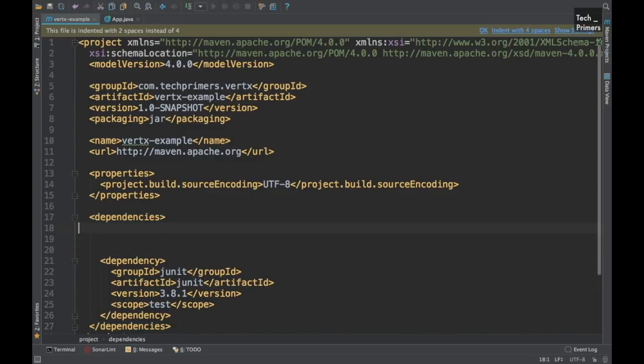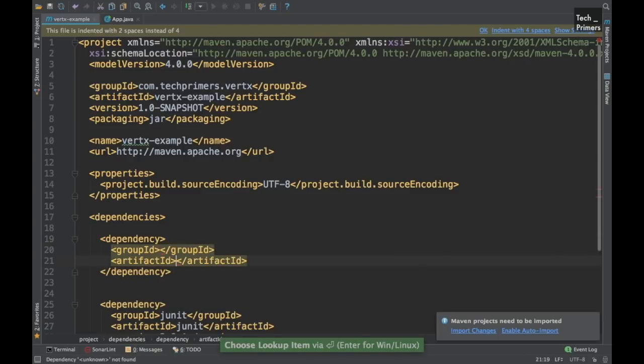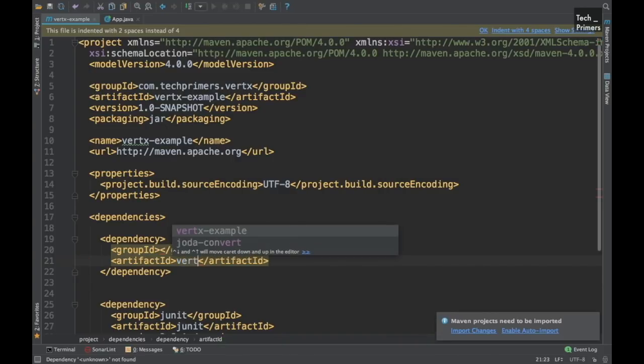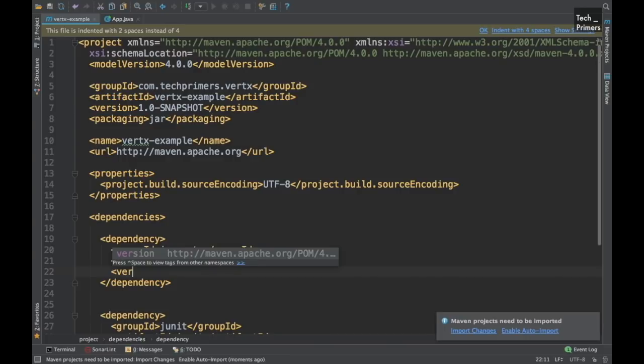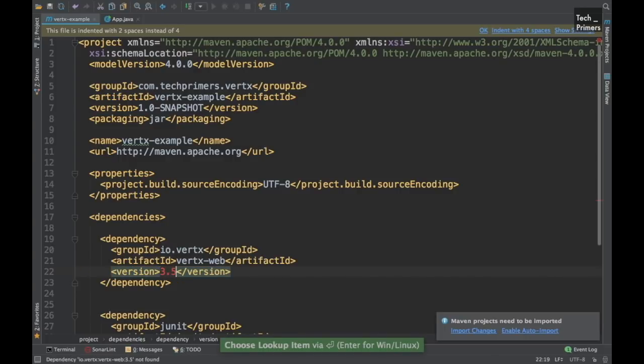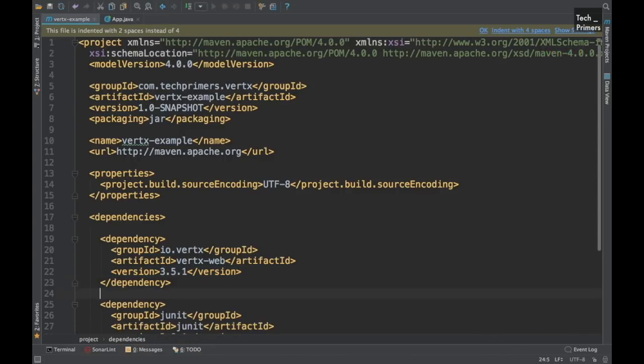We are going to use Vertex in this project. We are going to use the latest version of Vertex, which is 3.5.1, and I'm going to use Vertex Web, which by default uses Vertex Core. So let's use the Vertex dependency. The artifact for Vertex Web is vertex-web, and the group ID is io.vertx. And if you know, Vertex is under the Eclipse umbrella now. So Vertex is now funded by the Eclipse Foundation. I'll do an import project. So this is the only dependency which we need to add.